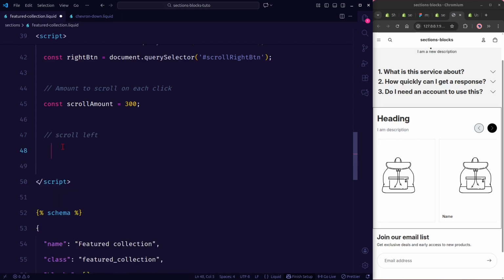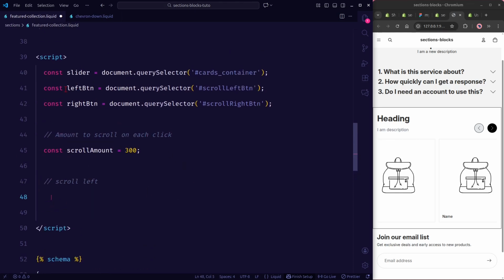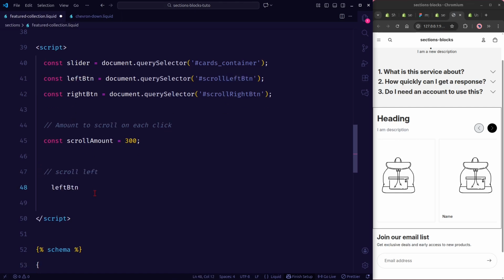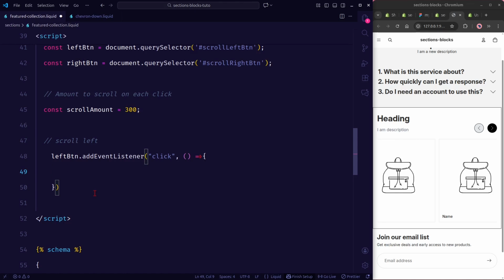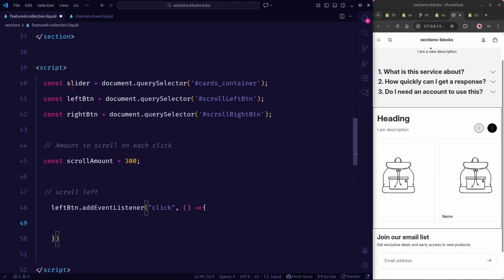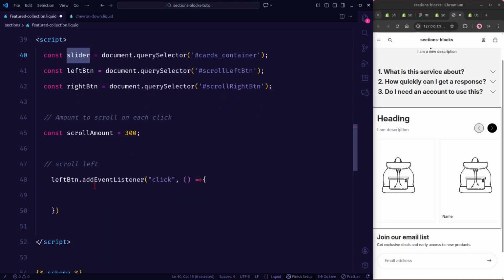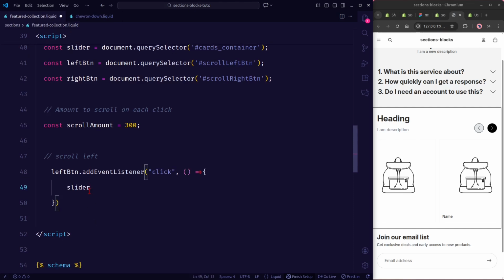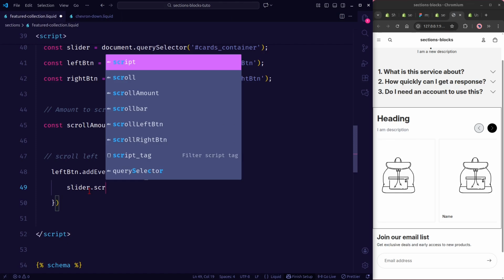So it is on the click, remember, so we have to grab this left button here. So we're gonna add an event listener. So addEventListener like this, and it's going to be on click, and we're gonna call this callback function. And when we're clicking on that, we want this slider here. So let's copy that. We want this slider here, and we're gonna access the scrollBy method.